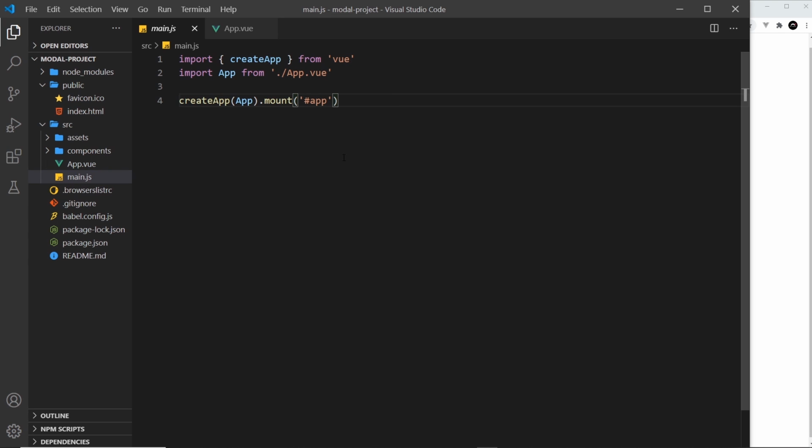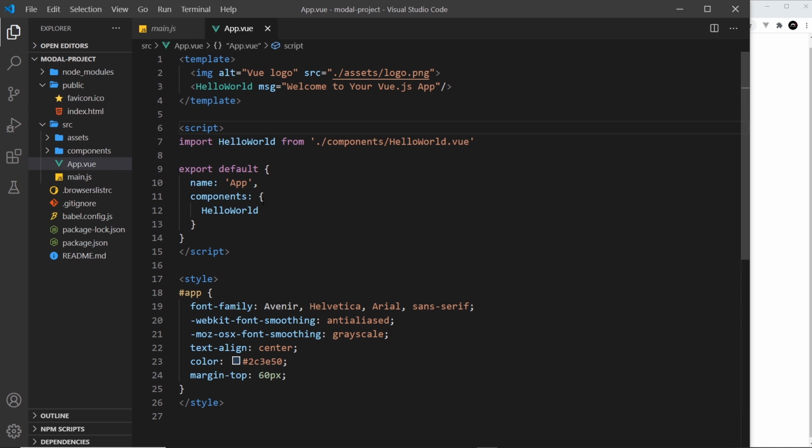So we've seen now that this main.js file is kickstarting the application, and it's taking the app component right here and it's passing it in as the root component to create app. Now we'll talk more about root components later on, but then it's mounting it to the DOM at this location. Now this right here, this is a Vue component and it's this file. So every Vue file represents a single Vue component and it has the .vue extension at the end.